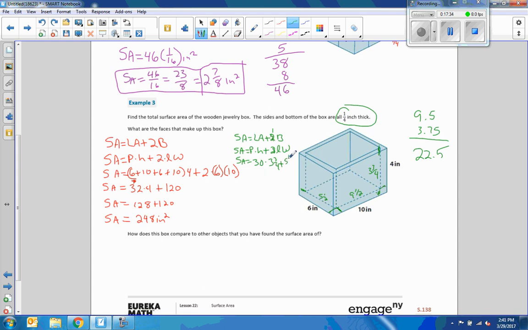I'm running out of room here. 5 1/2 times 9 1/2. Okay, so that's the LW here. So SA is going to equal 30 times 3 3/4 is 90. 30 times 3 is 90, and 90 quarters, if you will. And then the base area of one base is 5 1/2 by 9 1/2. 9 times 5 is 45. Okay, not 5.5. Let me do it that way. 11 halves. 5 1/2 is 11 halves times 9 times 2 is 18 plus 1 is 19 halves.